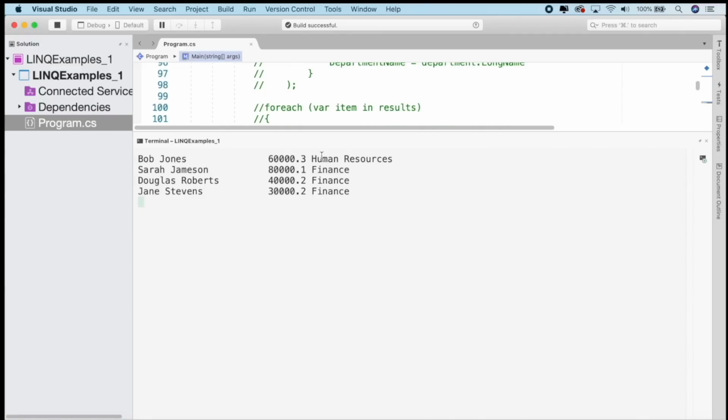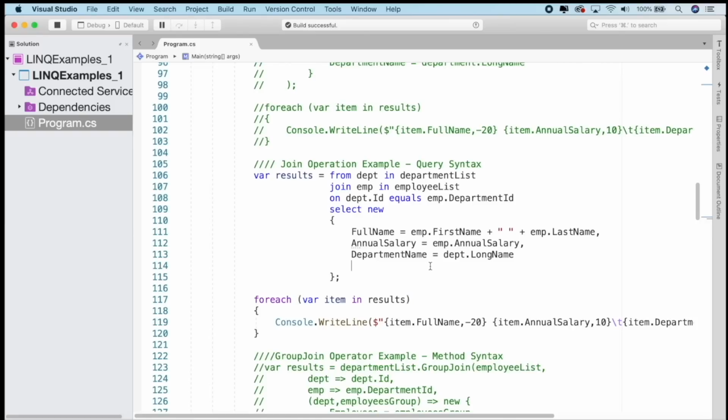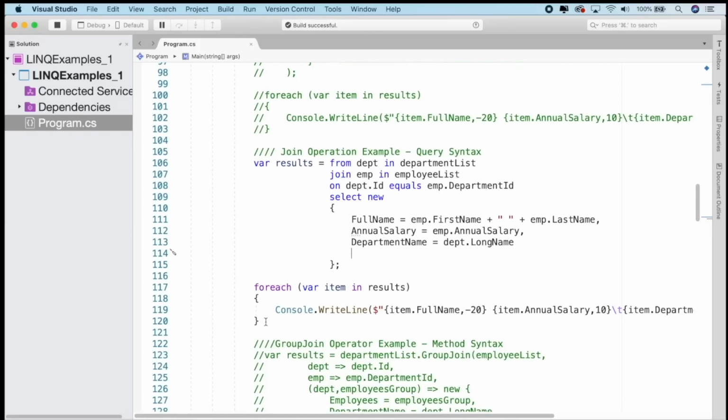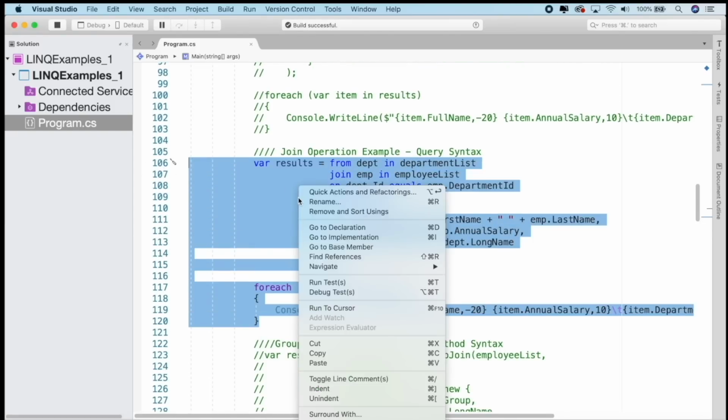Notice that the results of the join operation doesn't include the technology department. This is because the join operation performs an inner join, and with the group join operation, we are able to perform a left outer join operation.